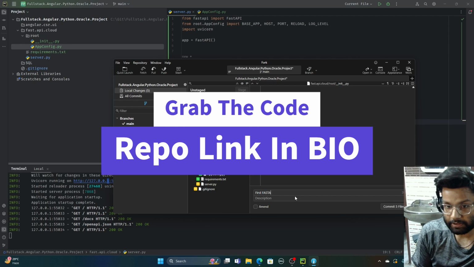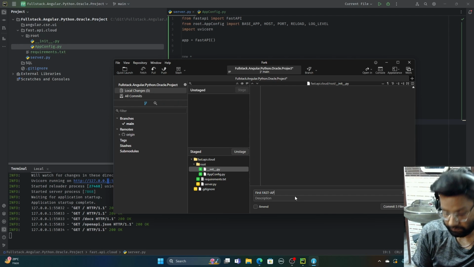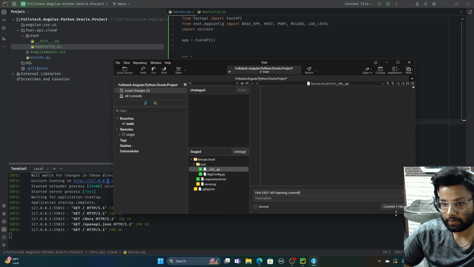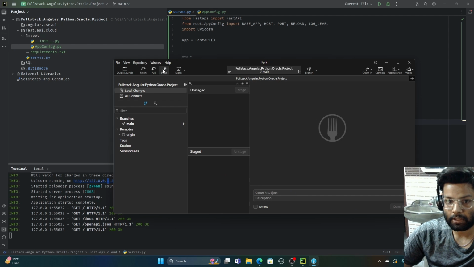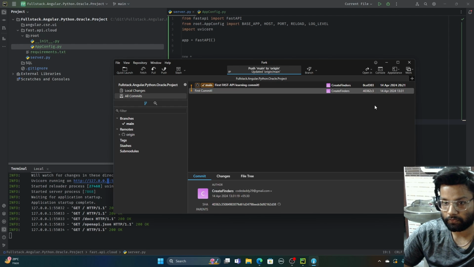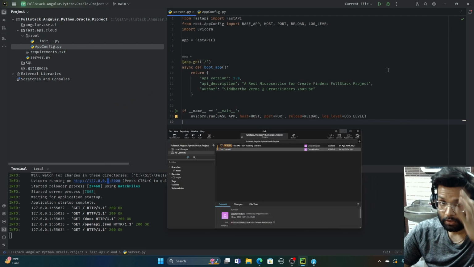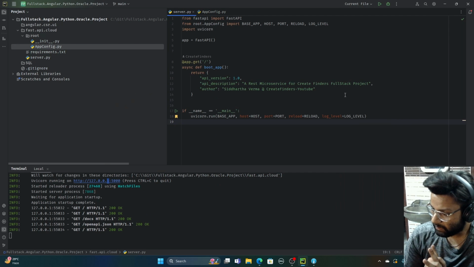First FastAPI learning commit. Okay, I can commit this and push this code so that every one of you would receive this. So this was pretty much it.